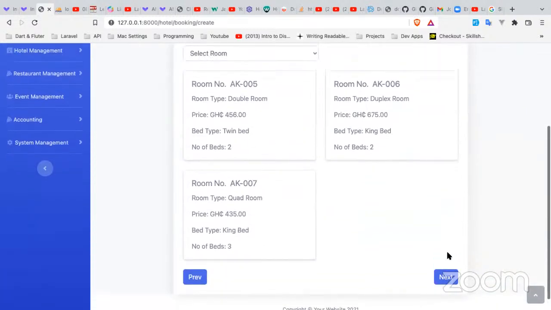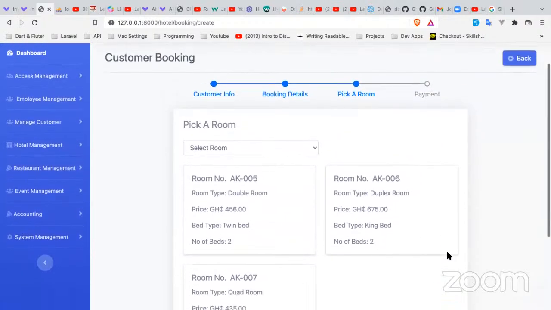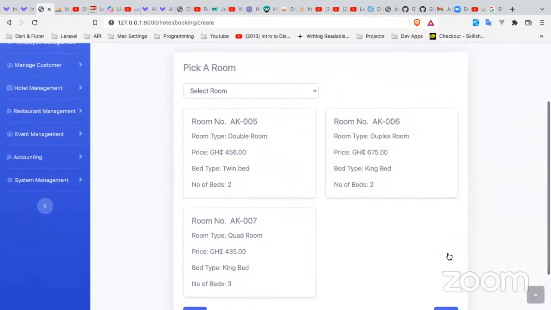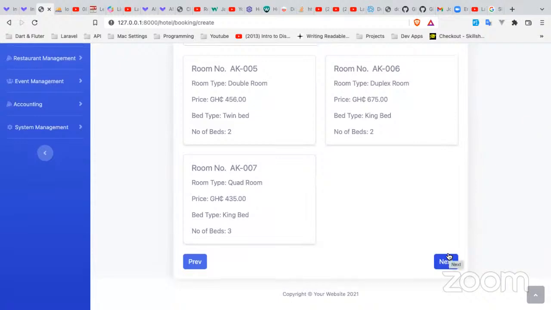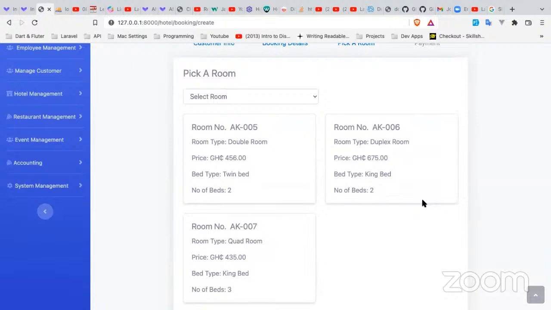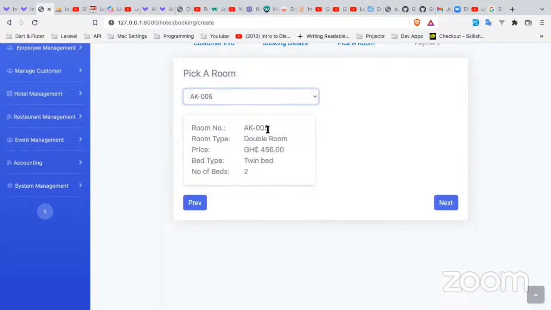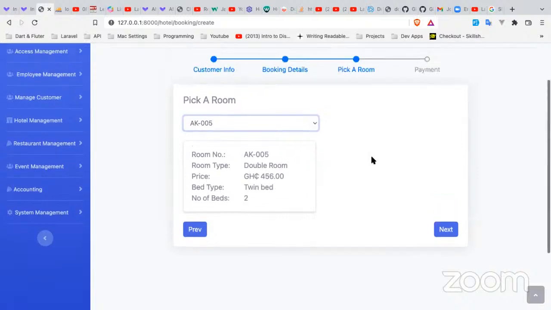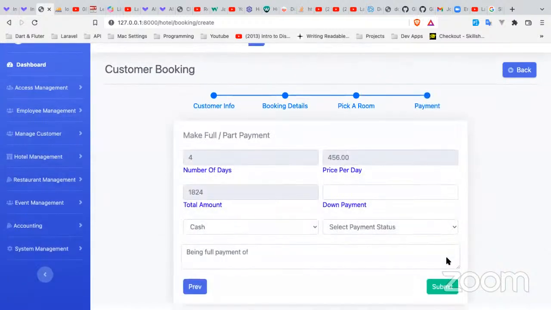I have just selected, and here you only see the available rooms. If the room is not available, then you see room 5, and the room type, the price, the bed type, and the number of beds. Then from here, you go to payment.